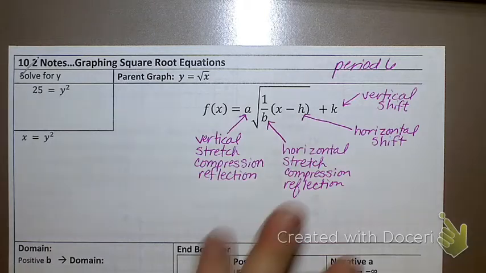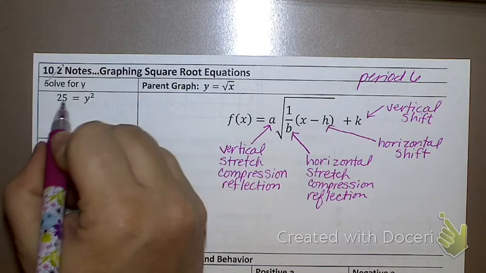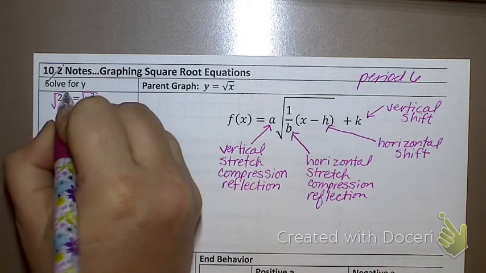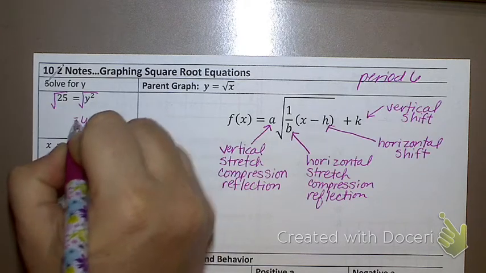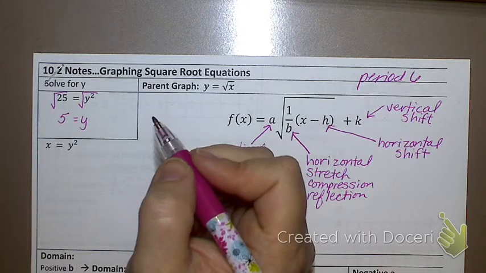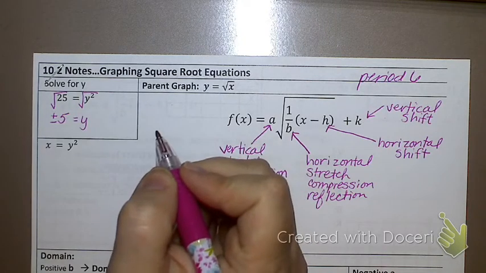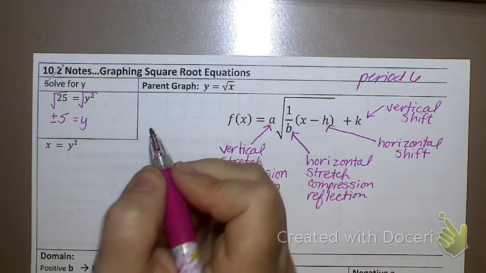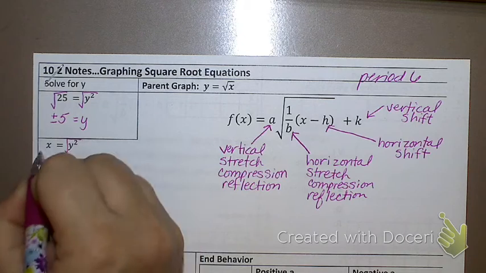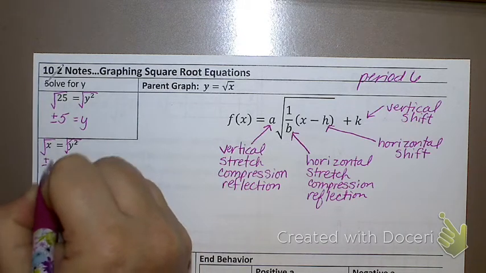So, before I go further on that, let's review square roots really quickly. If I wanted to solve for y here, I would take the square root of both sides, correct? And y would equal what? 5. But not just 5. Plus or minus. Positive and negative 5. So when we deal with square roots, there's this plus or minus thing going on. Same thing if I had y squared equals x. I would square root both sides. And that means I have y equals plus or minus radical x.